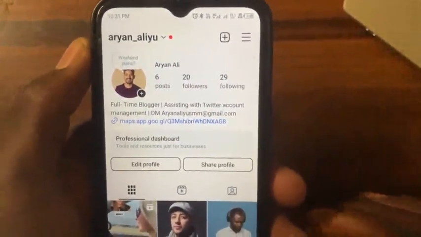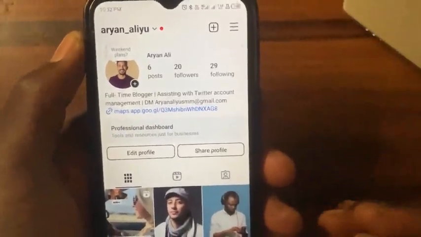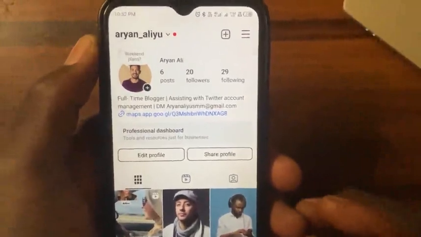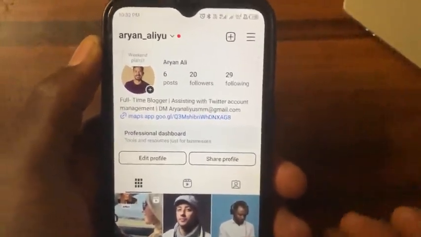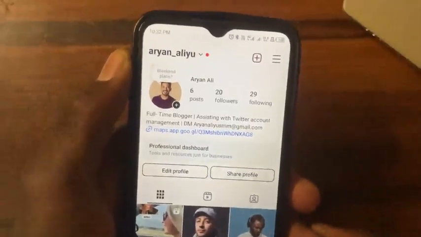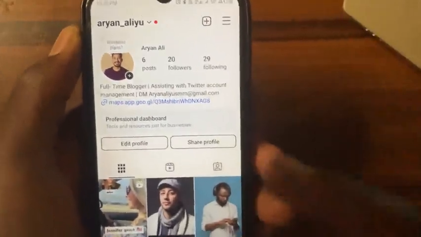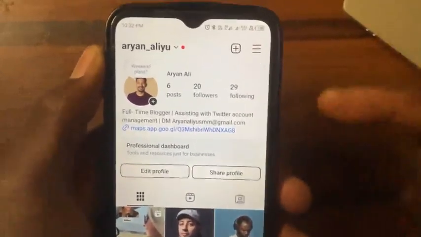Sometimes the problem that causes you to see "You can't interact with certain accounts right now" on Instagram is that you are just following random people. From there, Instagram will think that your account is a robot account, and they will limit your account from interacting with any account. So stop following many people on Instagram. Wait for some days before you continue.